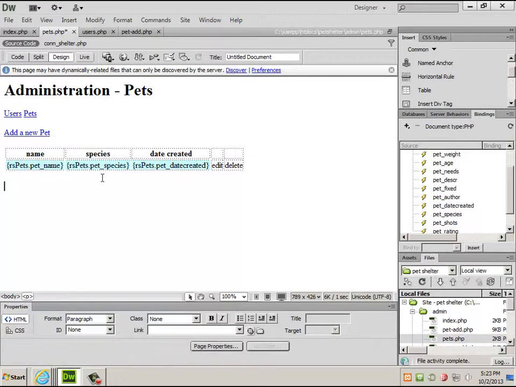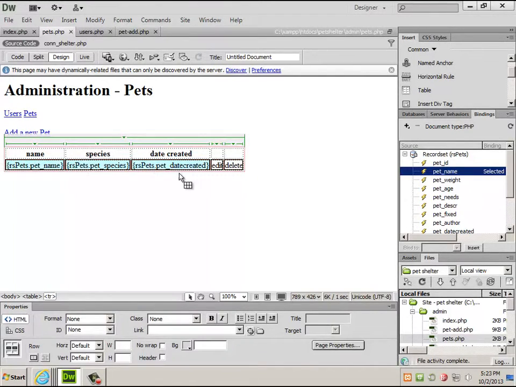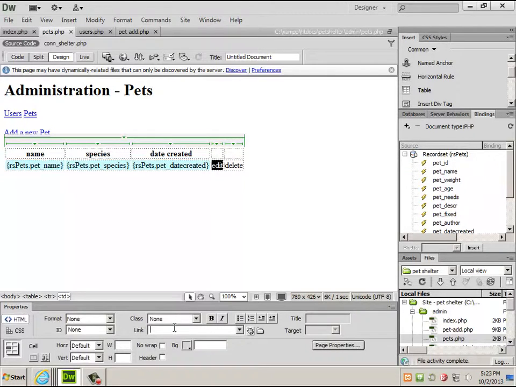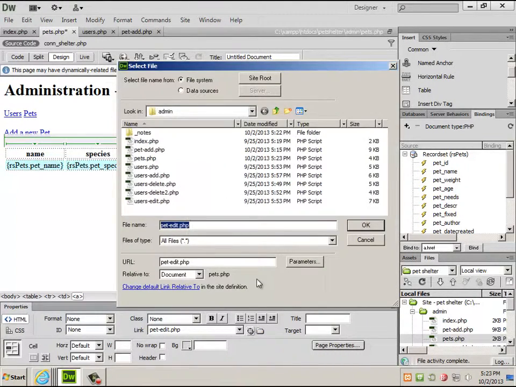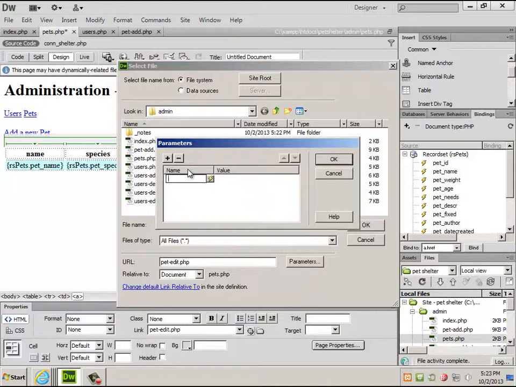In order to do this right, I can do this in kind of either way, but I need to set this to pet-edit.php, and this will be pet-delete.php. They're both going to need parameters where we send ID equals and the pet number. So pet edit is going to get the parameter ID.